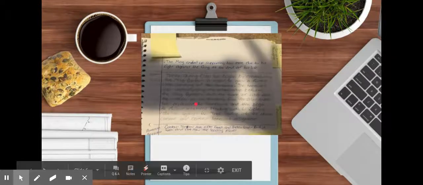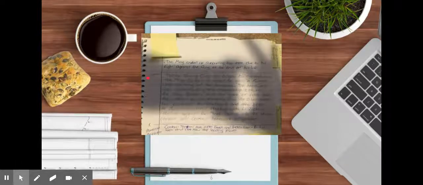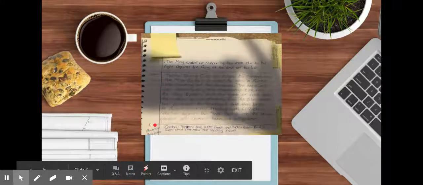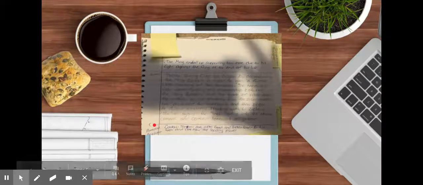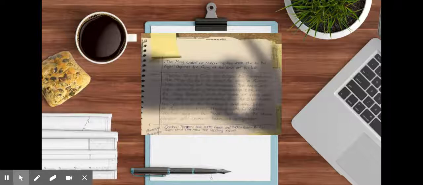And then on this picture, I apologize for the quality, but as you can kind of see, I have my summary here, and I wrote it in a different color. I wrote it in pencil instead of the blue pen that I was using, and I mentioned what we talked about in class, and then I mentioned what I learned in the homework for that night.